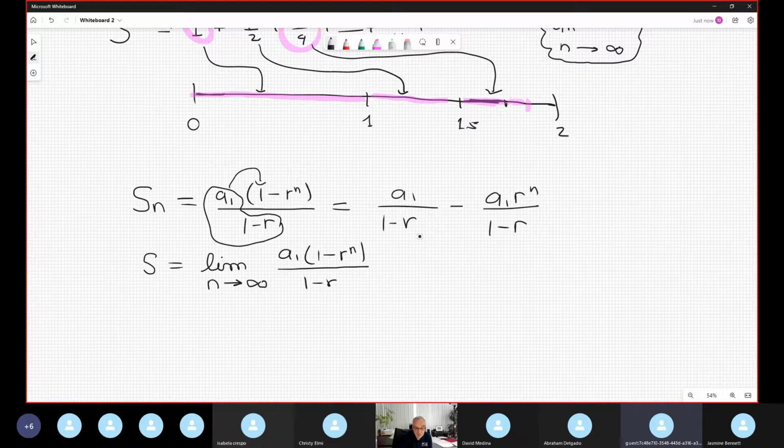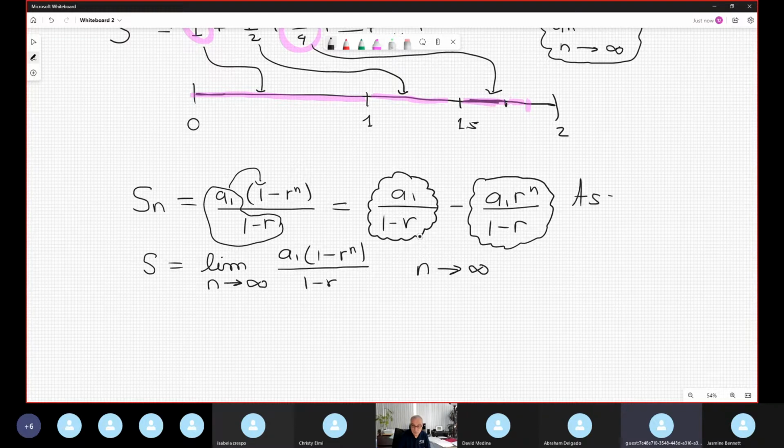Now I suppose that m is infinity. Infinity is not a number. Infinity is a symbol that indicates a huge, huge number. Operations using infinity are very complicated because sometimes they give contradictory answers. However, I can see that that part of the formula does not depend on m. It doesn't matter if m is 3,000, 3 billion, or 10 billion, it stays the same constant. However, that part depends on m. If you assume that little r, the common ratio, is less than 1, or its absolute value, because it could be positive or negative, is less than 1, when you raise this to one huge number, this part goes to zero. And this is obvious, guys.